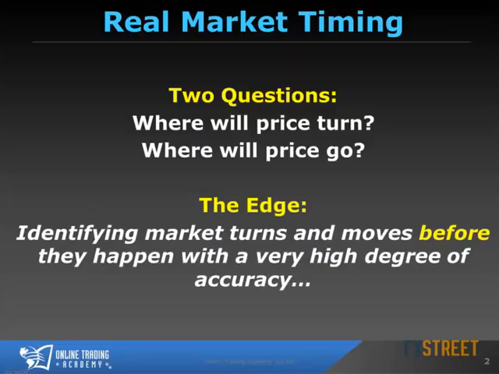I guess you need a trading platform and all that. But what else do you really need? You need to know what markets you're trading and the size and all that. But right. Okay, so that needs to be the focus. So to identify where prices are going to turn and where they're going to go with a very high degree of accuracy, we have to be able to quantify the market's real supply and demand.